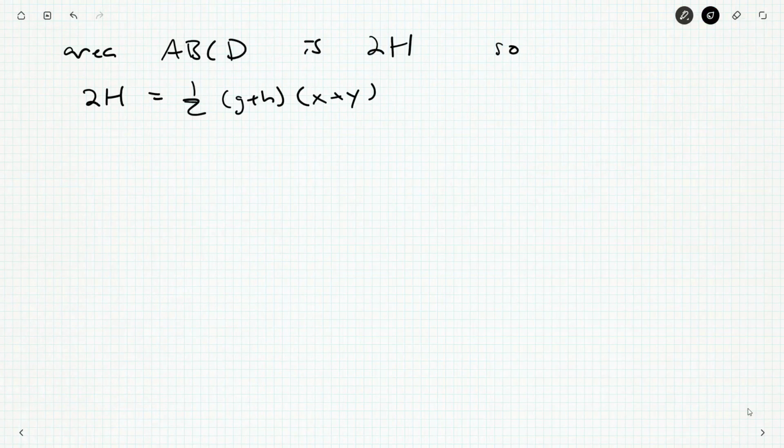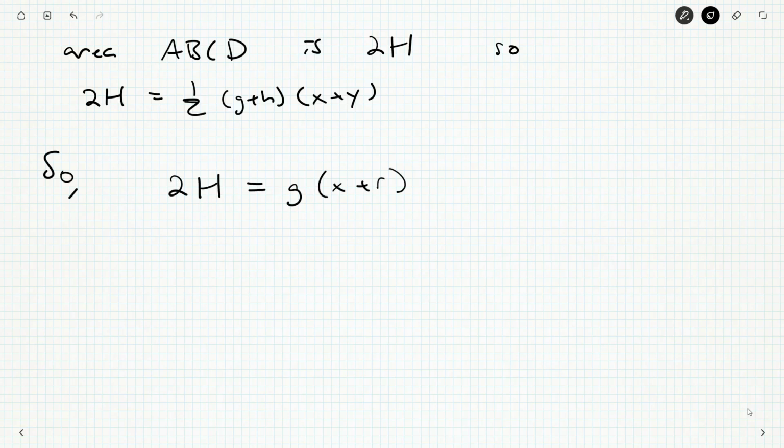What to do now? So I guess I can bring the other equations over. I'm going to summarize these. I'm going to get rid of the halves. So I get GH, X plus R.